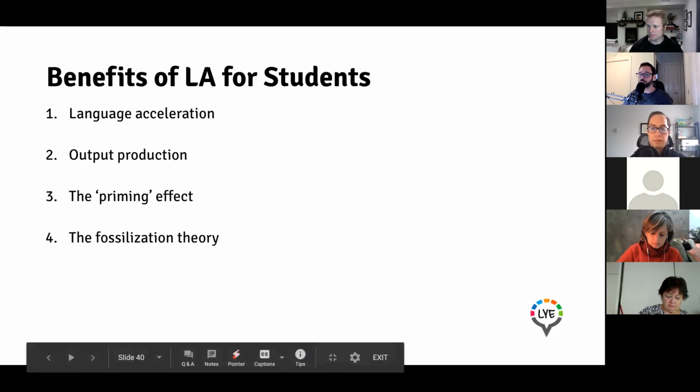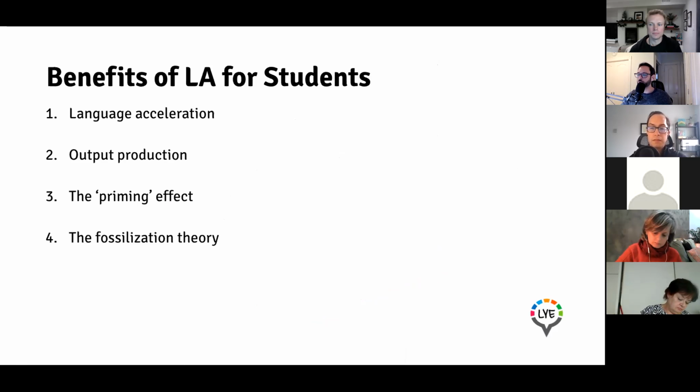These are some of the benefits of language awareness. We're not going to talk about all of them, but some of the benefits that we've talked about in the course is the idea of speeding up the process of natural language development. Another benefit also includes the idea of output production, that it allows learners to notice and even correct errors in their own output if they are aware. But I think that requires a lot of sensitivity from the part of the learner, because they will constantly make mistakes until the production of the correct form becomes automatic. So in order for that to be automatized, it requires a lot of production.